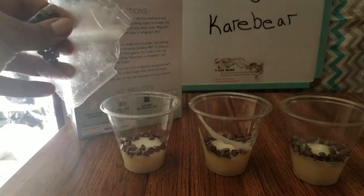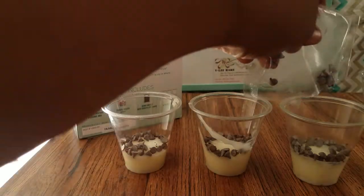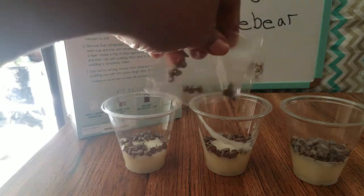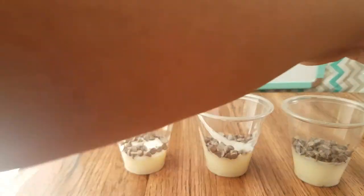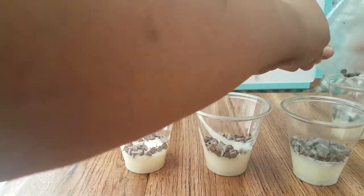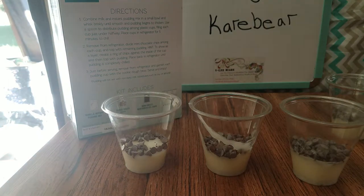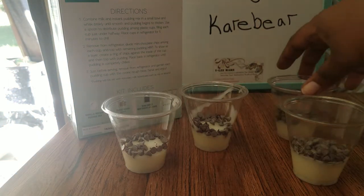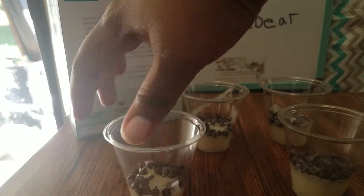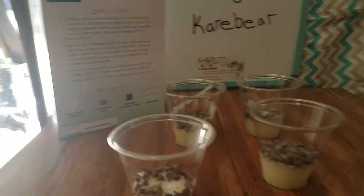I don't know. Okay, let's see. You look a little flimsy. We'll put some more in here. You could use a little more. Let's put them in the middle since we can see them all from the outside at this point. Alright. Let's hide the ugly ones. Okay. So now we're just going to pour the rest of the pudding mix on top of these.